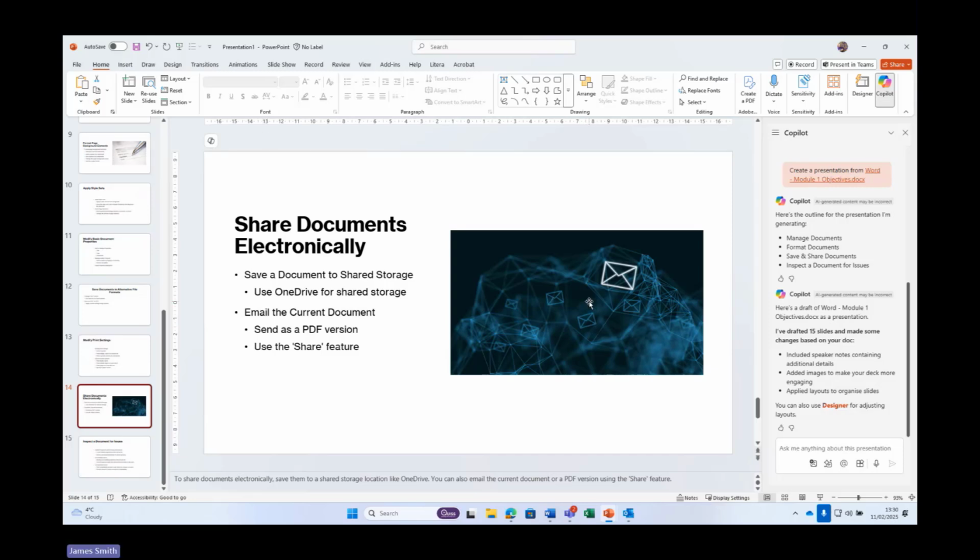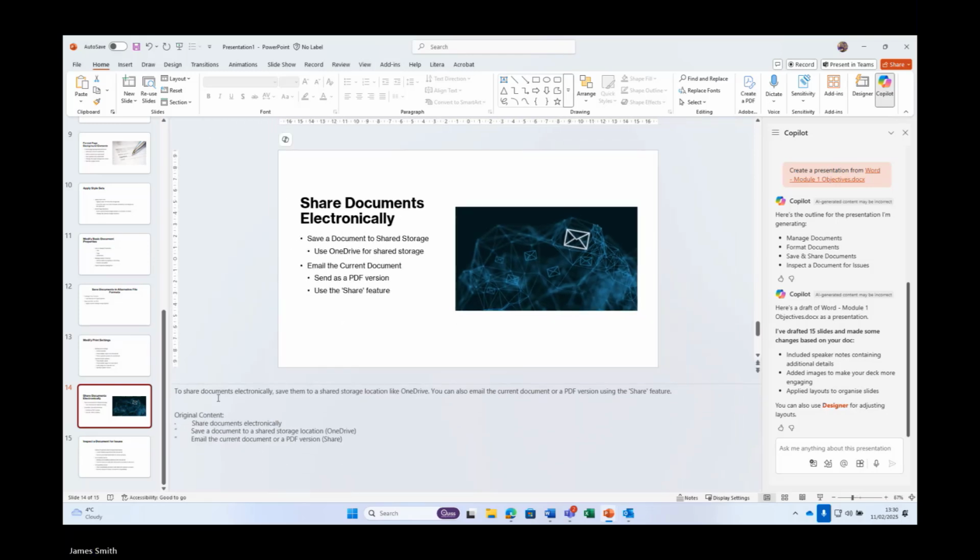so creating one from an existing file, you just simply put a /, it will convert. If you've had an ideas dump into a Word document with a bulleted list, you can ask Copilot to go and put that into a PowerPoint presentation for you. Okay, and then I can ask it about this presentation. And as you can see on the speaker notes, it gives me some notes and the original content. So the original content was just three points. It gives me some additional text that I can use as a prompt within my presentation.